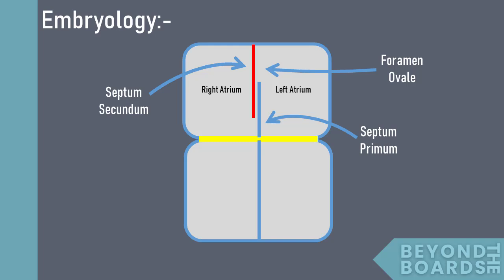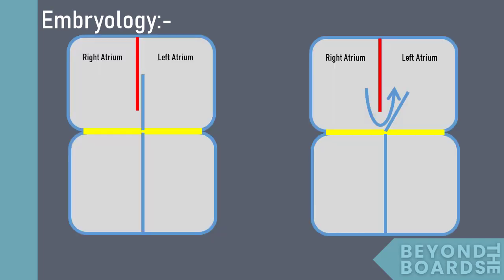Then the upper part of the septum primum, the part that is above the ostium secundum, will get resorbed, leaving the lower part of the septum primum. This opening that is created by the two septums and the ostium secundum will be called the oval foramen or the foramen ovale, and this allows for the movement of the septum primum, sort of like a one-way valve, allowing blood to flow from the right atrium into the left atrium, as you can see in this demonstration.